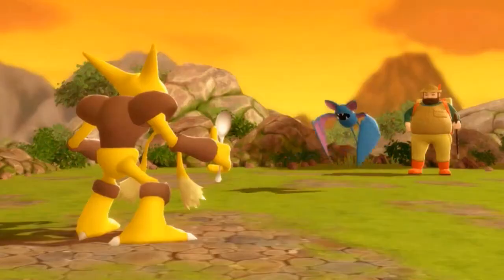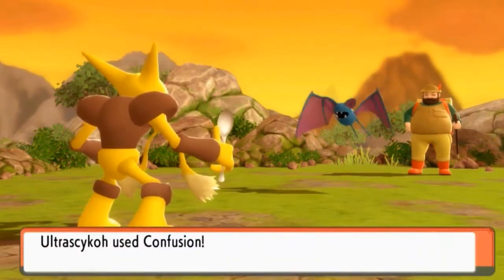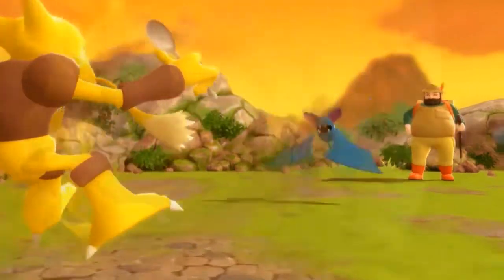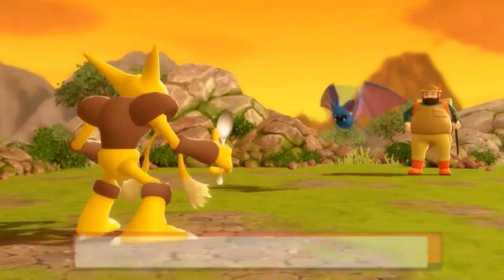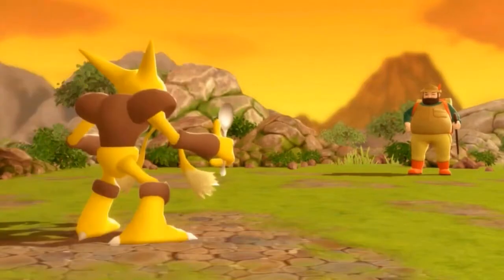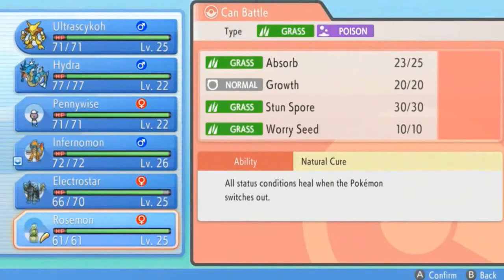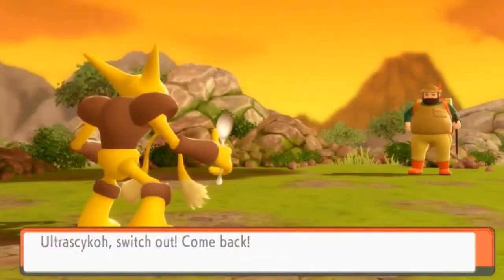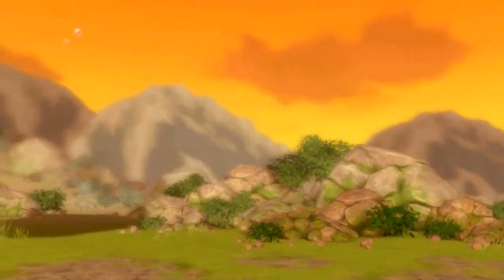And there comes Zubat right there. Let's go straight for a Confusion attack. And there you go. There it is. Look at that. Okay, and then he's coming out with another Geodude. So let's go straight for another Rosemon. Again, I want to evolve this guy. I really, really, really do.